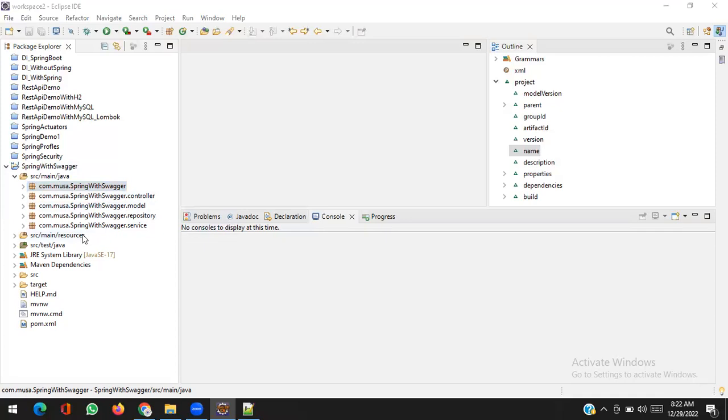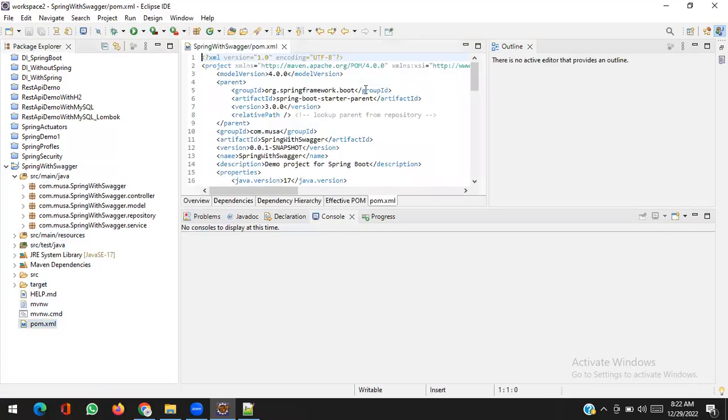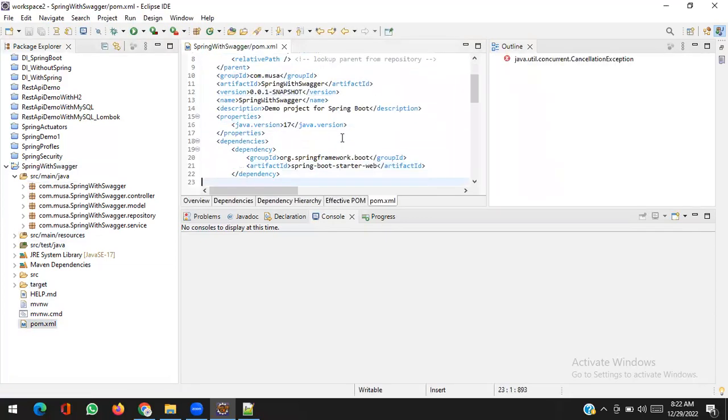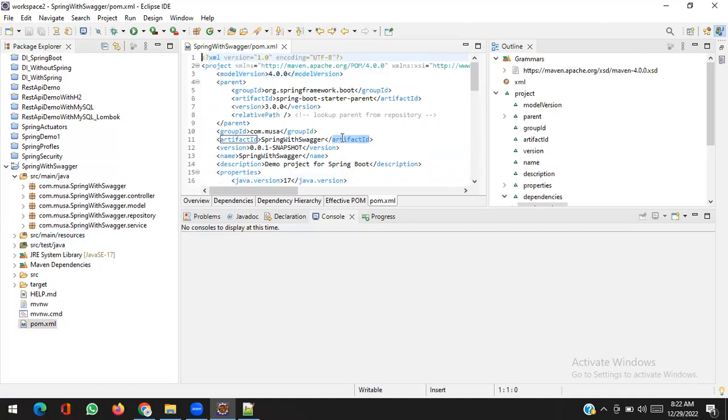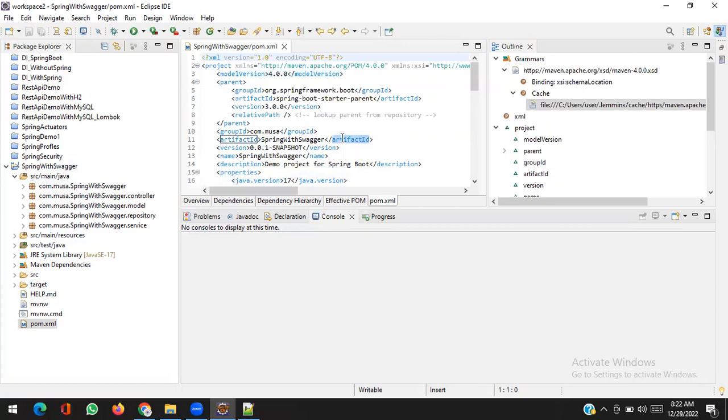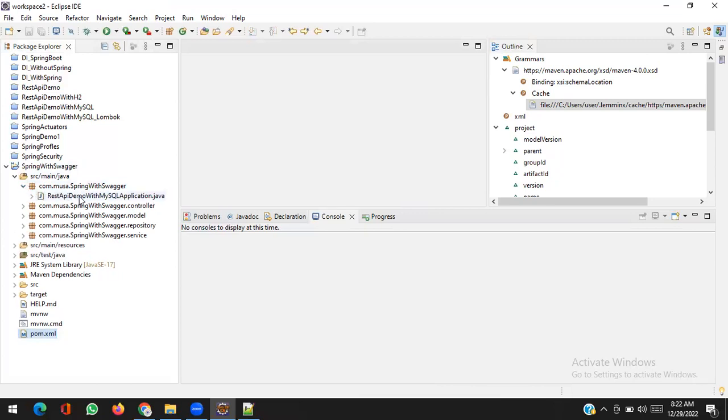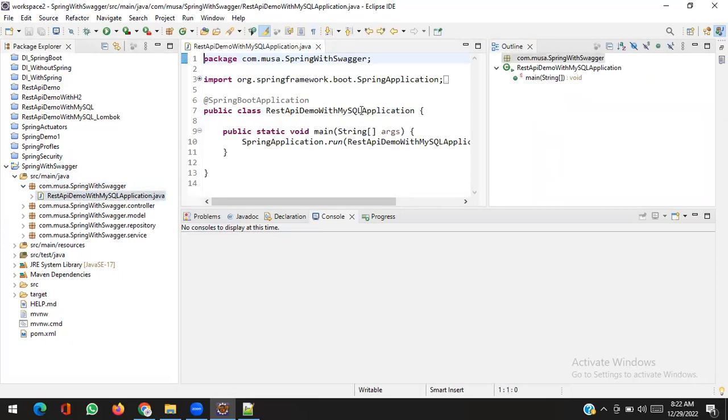Yeah, so I think it's okay. Let me check the POM file one more time. Okay, I think it's okay. So let's run this application to see whether it's working or not. Then I will use other things. And I have to change this file name also, the main file name also, Spring with Swagger.